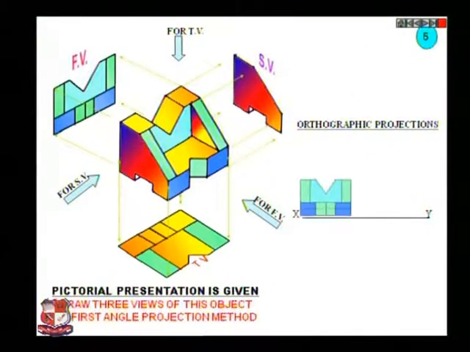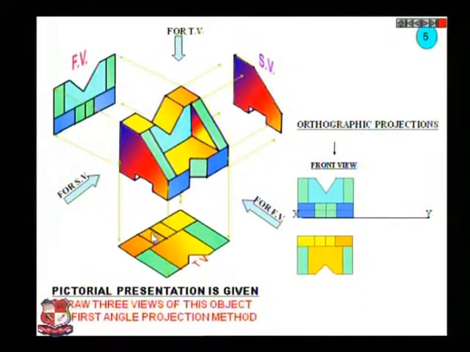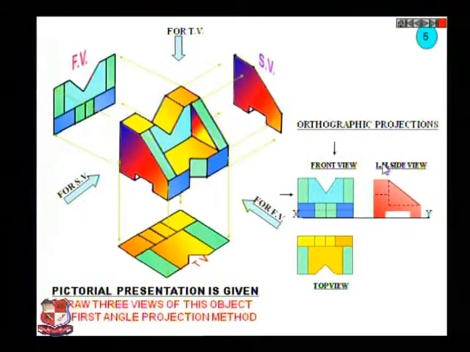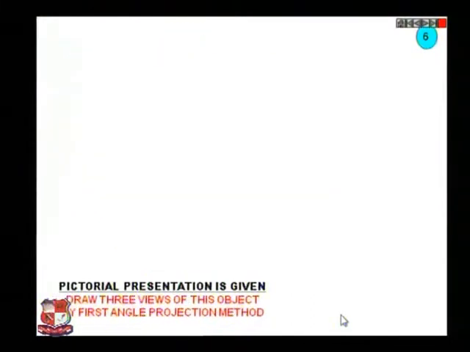For that, draw XY line, represent its front view as shown over here. This is the front view of this object, and this is the top view of this object as represented over here, and this is the side view of this object. Here the dotted line is drawn which represents this hidden portion of this object. Here also the dotted line is drawn which shows this cut portion which is there in this object. So these are the three views. This is the left hand side view of this object.